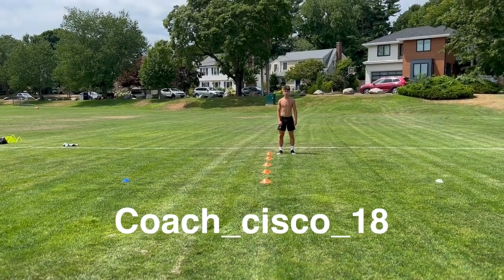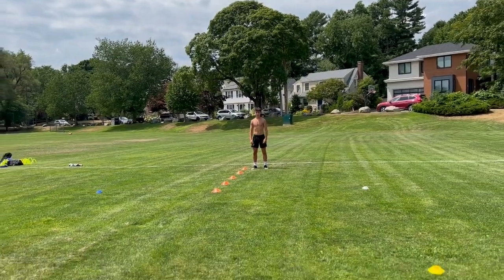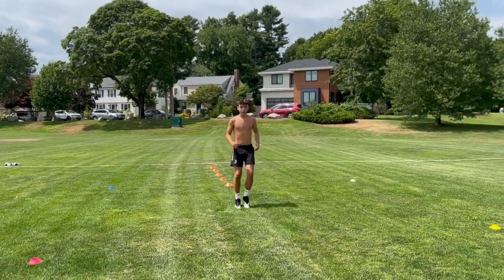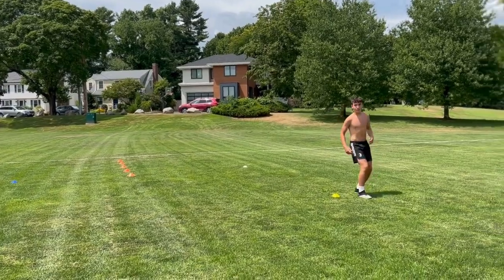All right, Levi, we're gonna work on some agility and reaction here. Always have your feet moving. So you're gonna shuffle through the cones, good. And then you're gonna go into the middle of the square, keep your feet going, yes. And I'm gonna call a color, yellow. And you have to react to the color, okay?